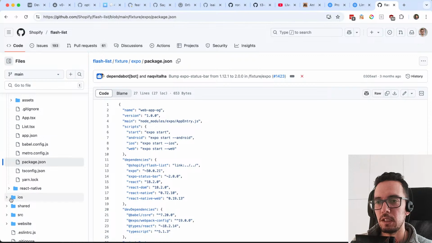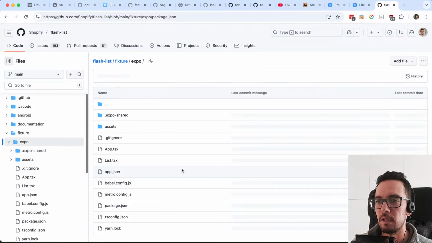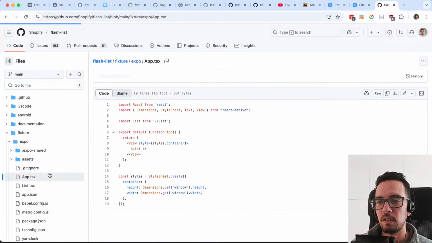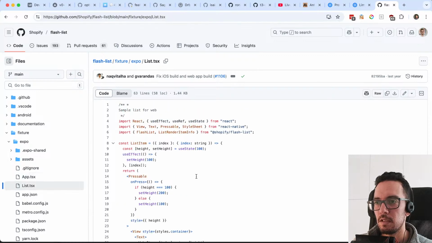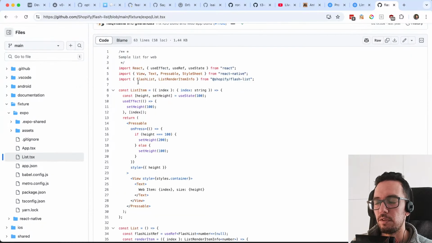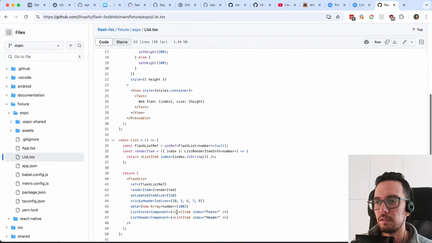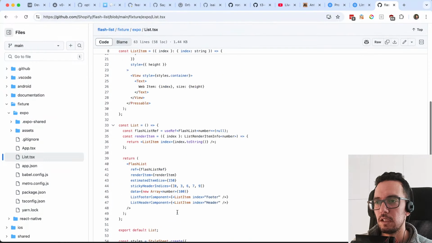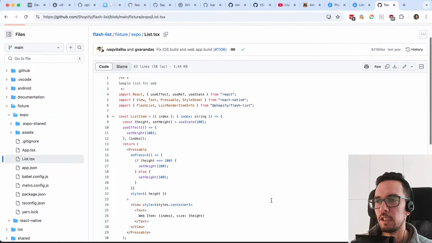There might be some native code, but I would say it should work. Let's say this app has a list, and the list uses FlashList, and they render the items, and it's literally as simple as that. Some estimated item size, sticky header indices, and even supports a header and a footer. So yeah, this is very nice.